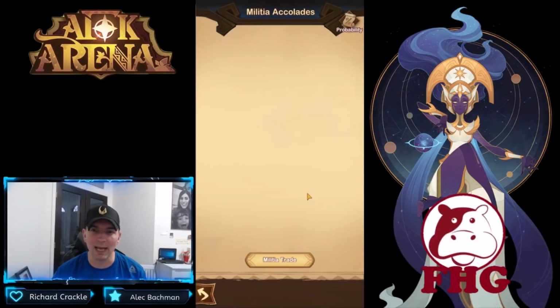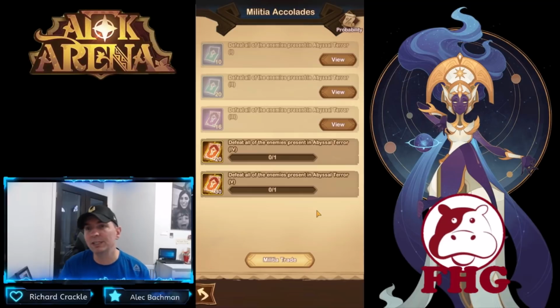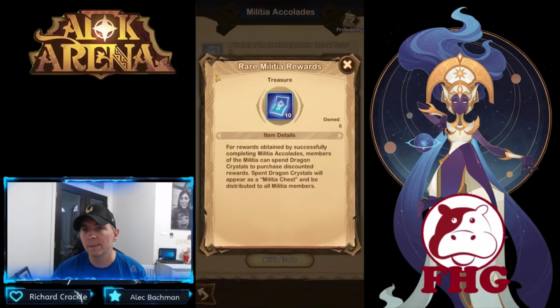So looking at the Alkalades, ultimately every single time you defeat the Abyssal Terror, you actually get different cards. These cards are redeemed for items within the trading hub. A lot of people have seen the trading hub, which is what we're going to look at today. But for most players, the trading hub is an absolute empty place where they can't do anything.